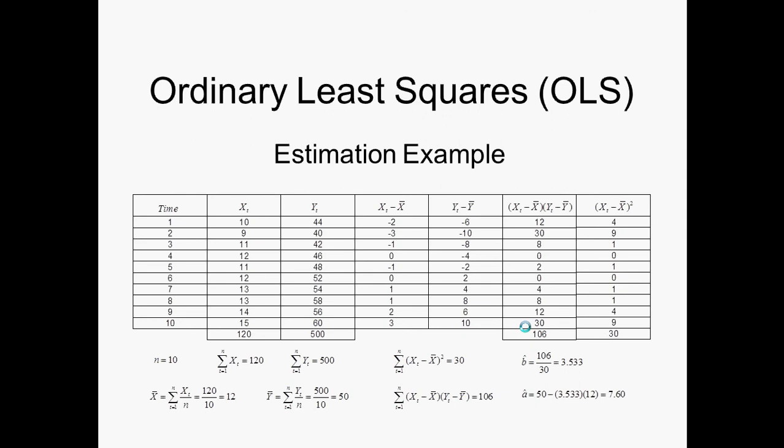So that's the procedure for ordinary least squares with a single regression variable. And the formula for multiple regressions is actually fairly similar to that. So this just gives you an example of this formula being applied. We have n equals 10. We're interested in the sum of the xt's. The sum of the xt's we need because it comes down here. The sum of the yt's we need, it comes down here. Remember, x bar and y bar are part of our formula.